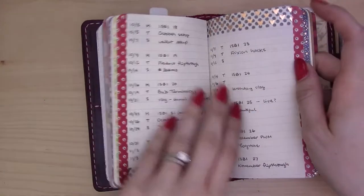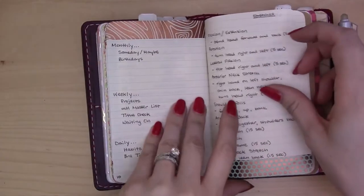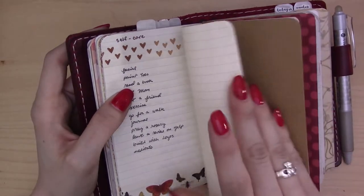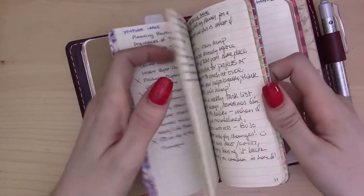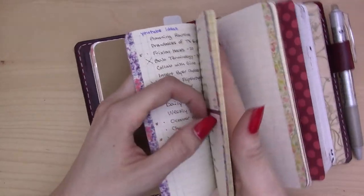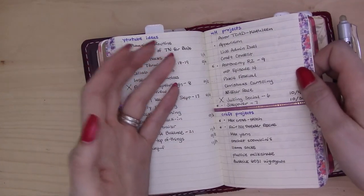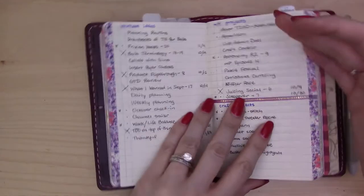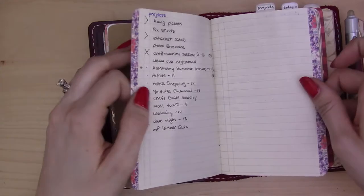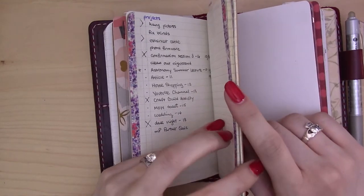But these are the short-term collections that look all pretty — they've got washi tape, they've got columns, I used a ruler. They're well thought out and pretty. So I'm not making these all the time and I have way more pages in the back. Even though I know that when I've filled up the front half with project pages I can use those back pages as project pages too, something about this hard break in the middle is crimping my style. I don't want to make a project page for something I'm not sure I'm ready to start yet, but if I have ideas it's better to have them on paper. So this is still my project insert and I want to get it full as quickly as possible — the sooner I fill it, the more productive I am, right? That means I'm working on projects.